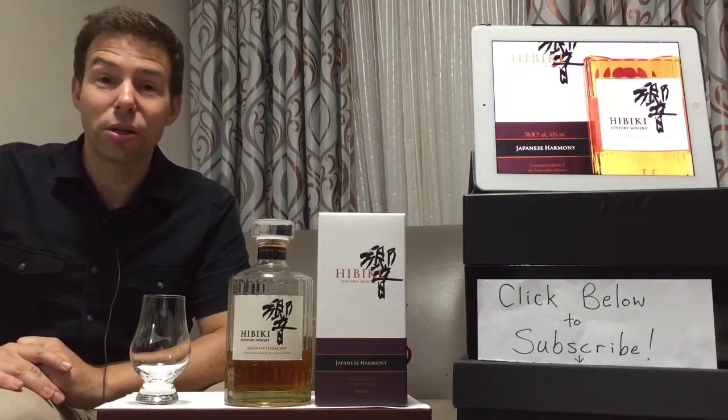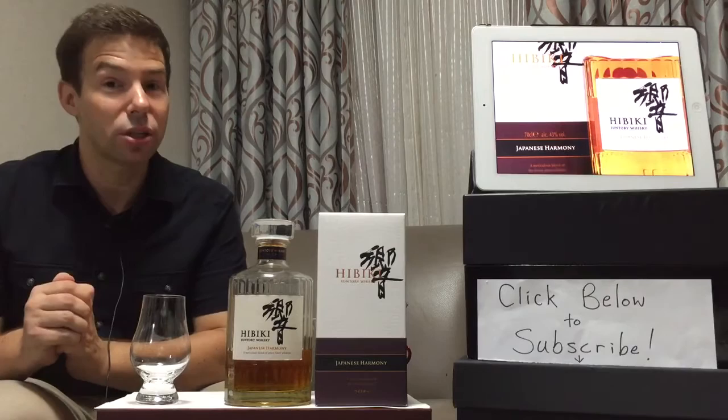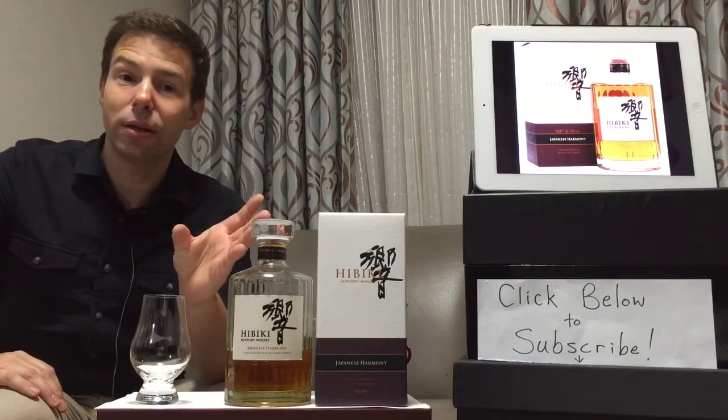I'm your host, Mark, and we're looking today at Hibiki Suntory Whisky Japanese Harmony. Now, this is a Japanese blended whisky. It's a blend of malt whiskies and a blend of grain whiskies.